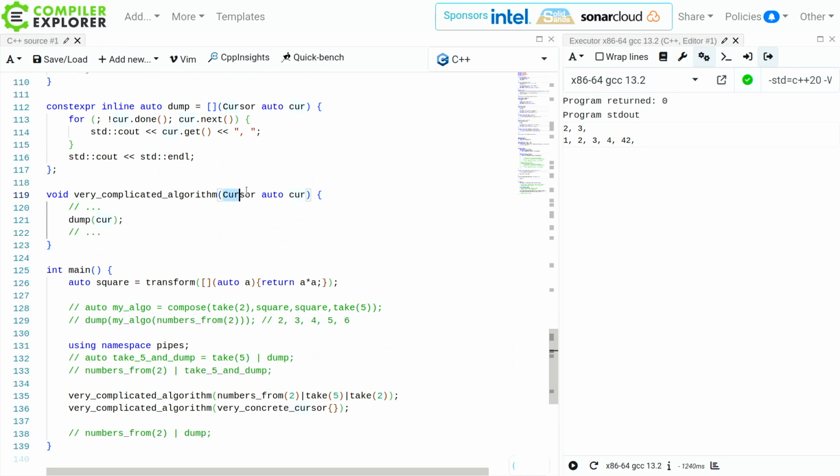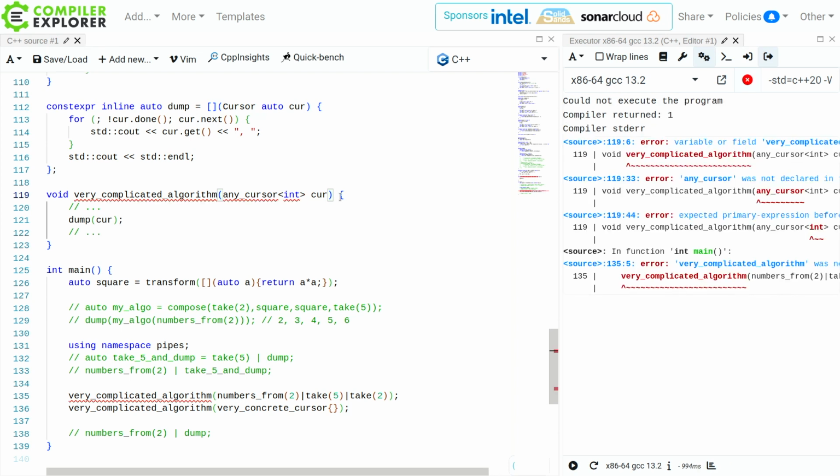So what do we want to do? All our cursors so far operated on int. That helps. So let's take any cursor of int. And now we have to, because you decided you want to see that, implement any cursor of int.